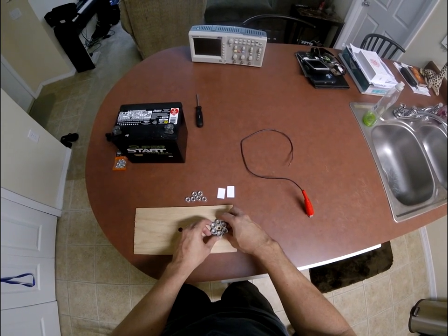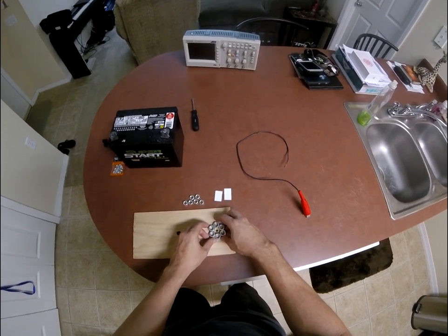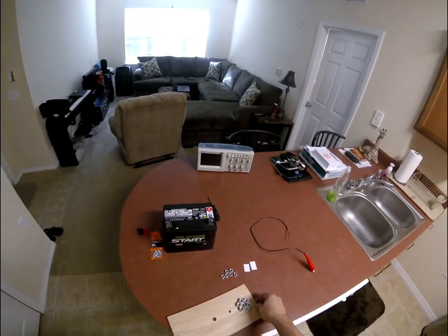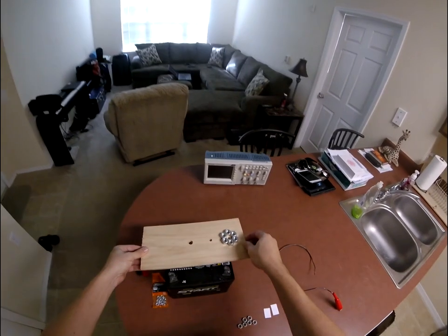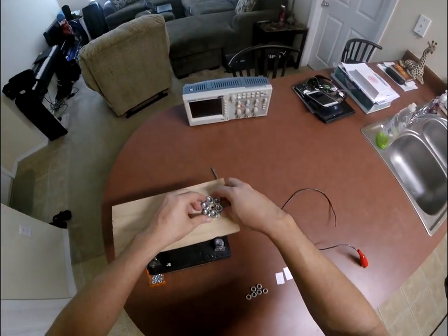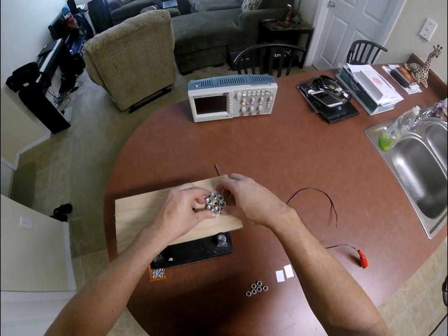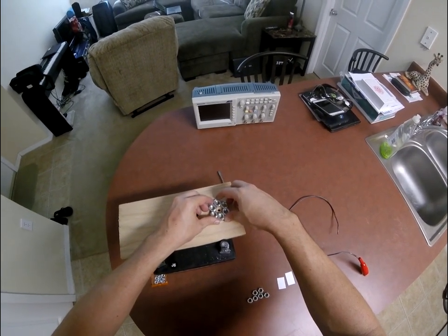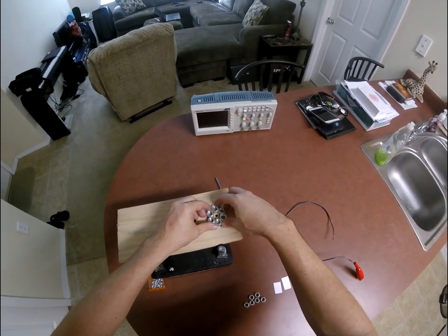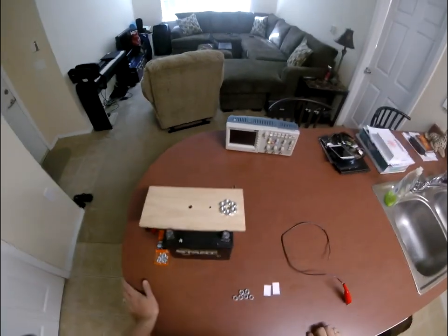I wonder how it would work if I did it on something metallic. That would be interesting to try. However, just the wood for now. Got lots of experiments to do. And the other question I had that was a pretty good question is, what happens if you do an AC short? Because this is a DC short here. That's a good question. I don't know, to be honest with you. So that's on the list of things to test.